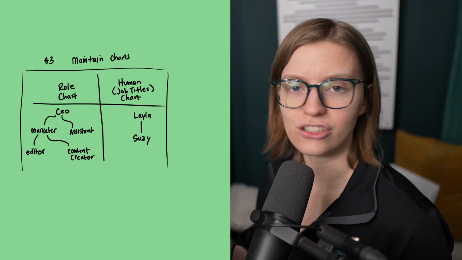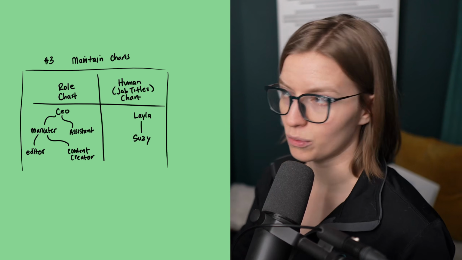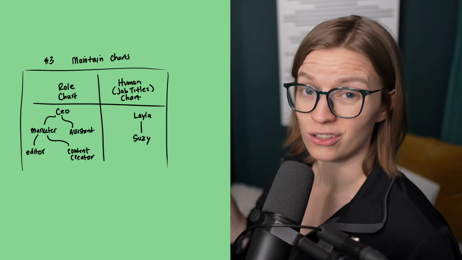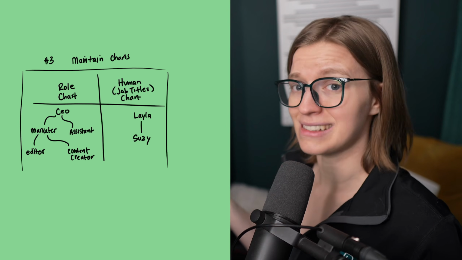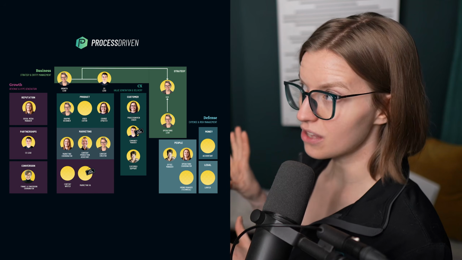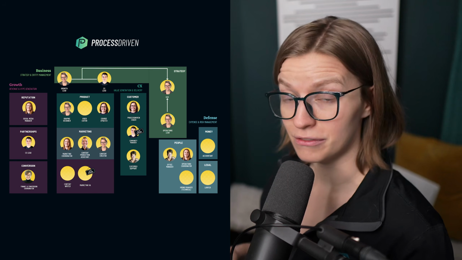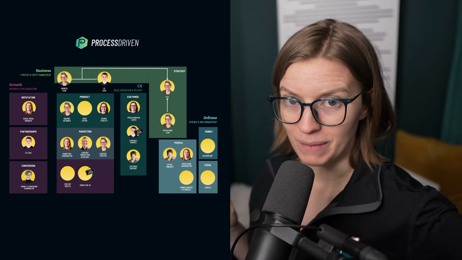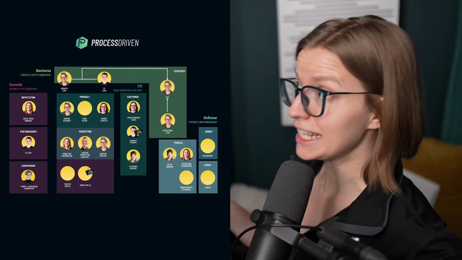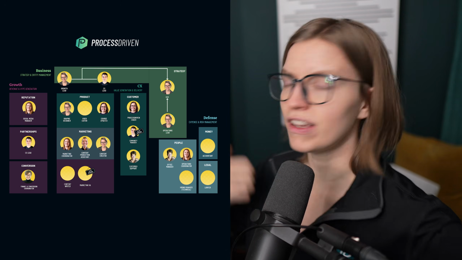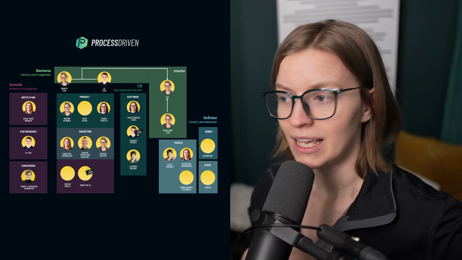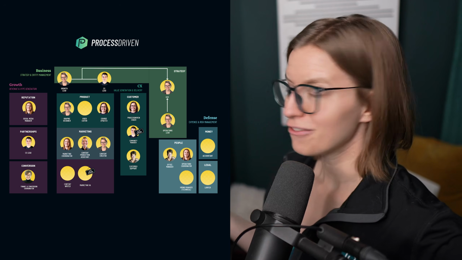The second chart is just a traditional human org chart. In other words, what is the person? What is their job title? Who do they report to? I also think about this as an HR chart because even though in a small business, everyone kind of reports to everyone, when it comes to HR and performance reviews and one-on-ones, we need to have a little bit more structure. So this is all the job roles in ProcessDriven as of right now. And one funny thing about this is there's a lot of boxes on this chart. Looking at this without knowing anything else, you'd think there's 15, 20 people working at ProcessDriven, my small business here. But the fact is there's not.